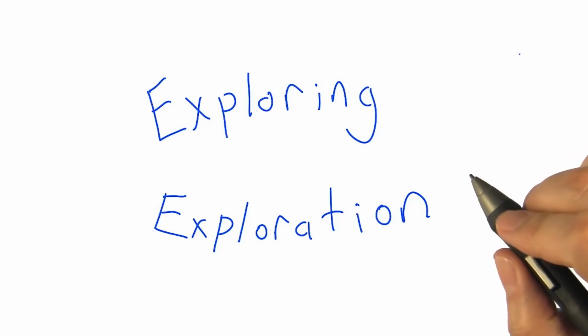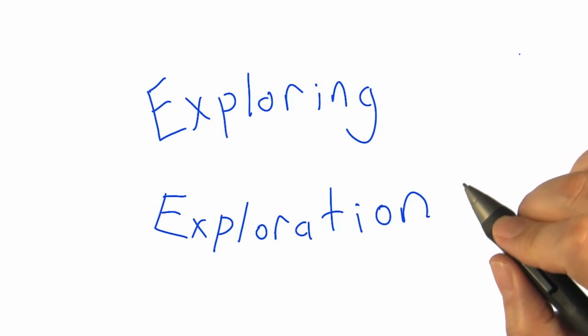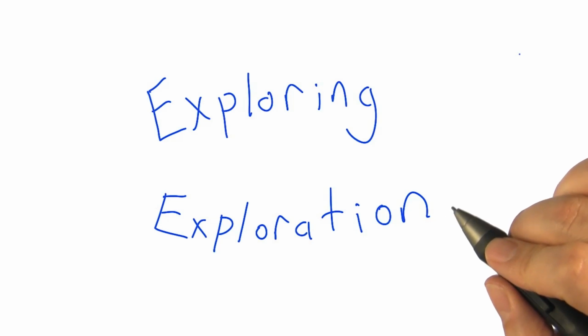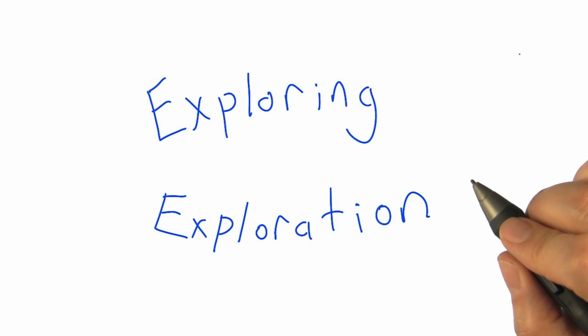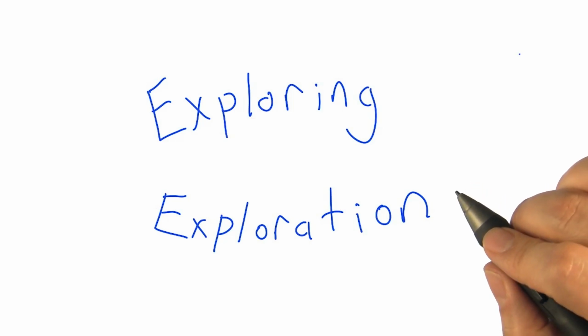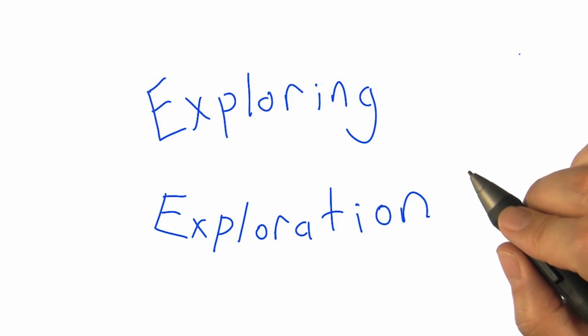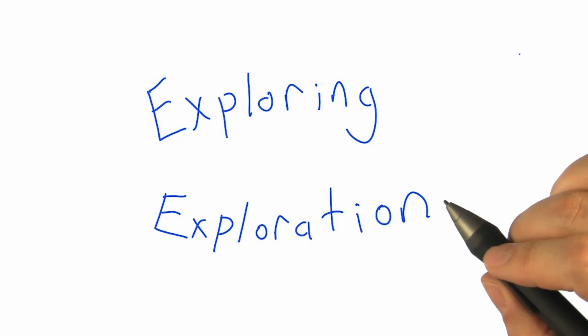Hey, Charles. Hey, Michael. We're going to talk about exploration. All right. I like exploration. Yeah, it turns out to be a really important property or topic in reinforcement learning. I think there are some people who have said exploration is the topic that separates reinforcement learning from other kinds of machine learning. So it's kind of the thing that's special to us.